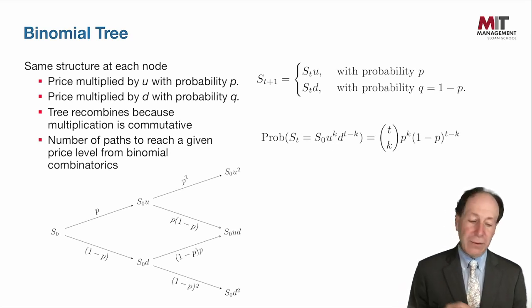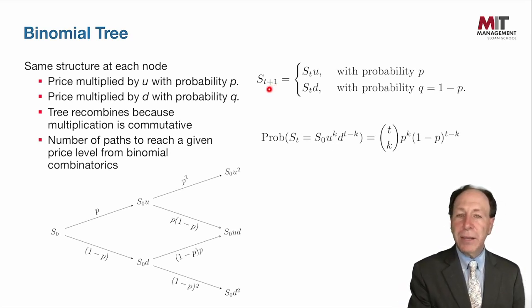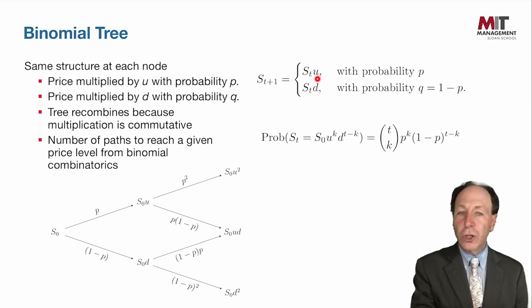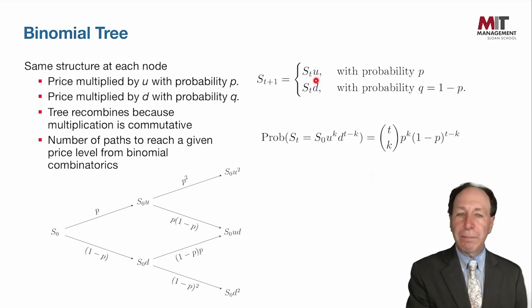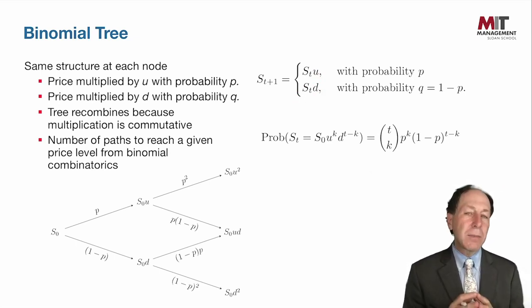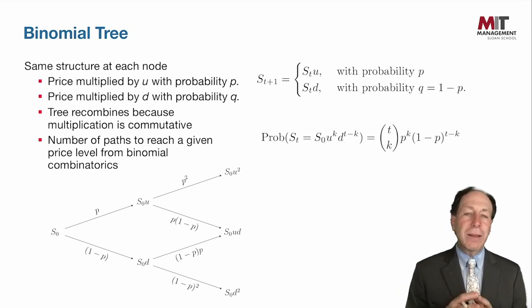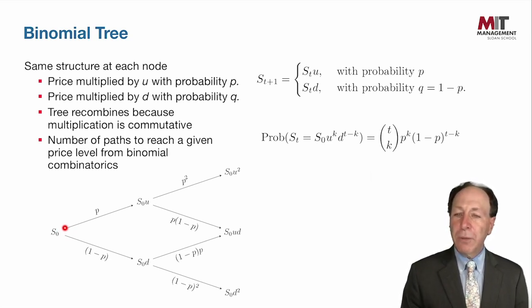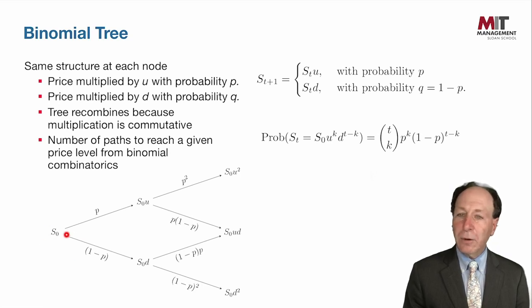We have a recursive behavior for a random walk where we say at each time step, the new price, one step ahead, is going to be the previous price either times a number I'll call u for an up move with probability p, or a down move with probability 1 minus p. That's one reason why I sometimes use s instead of p for probability. S we'll think of as stock price. So the structure has this tree structure here, where as I build things up, I start at this node with price S0. With probability p, I can go up and realize a price S0 u.